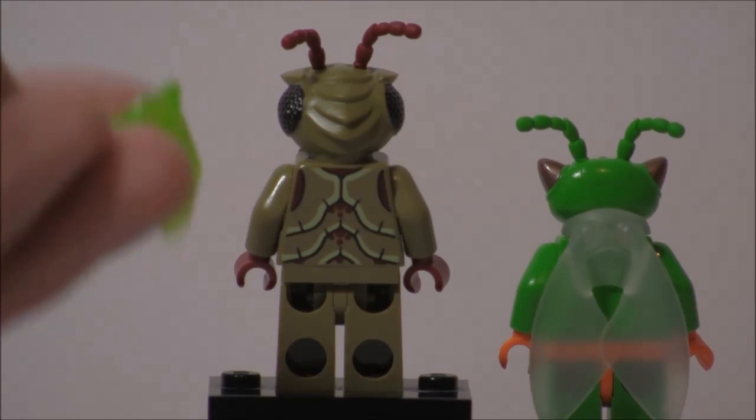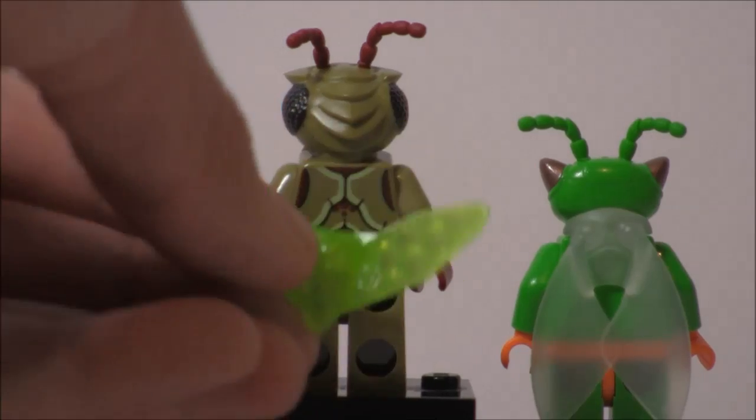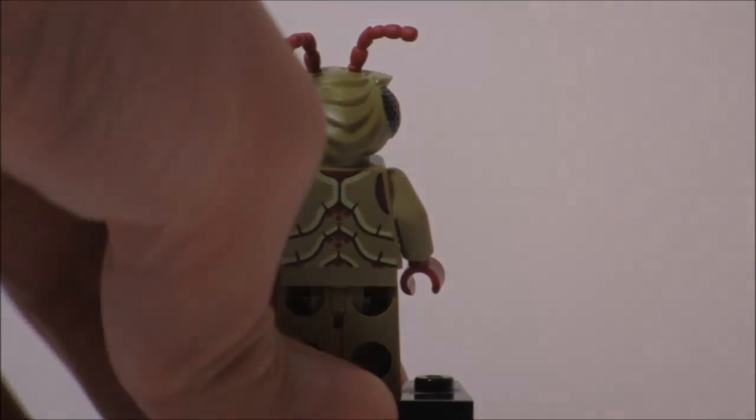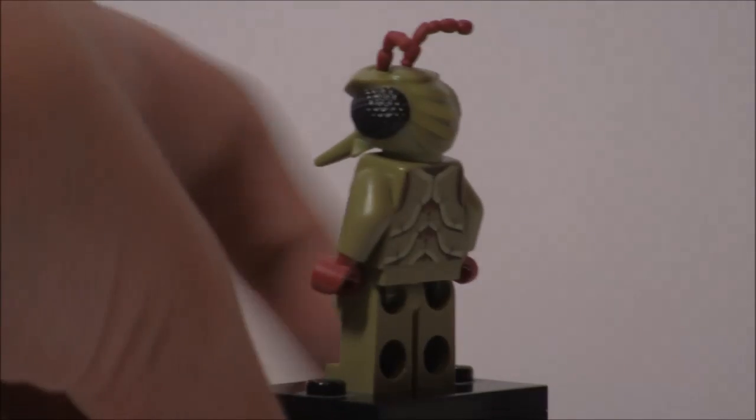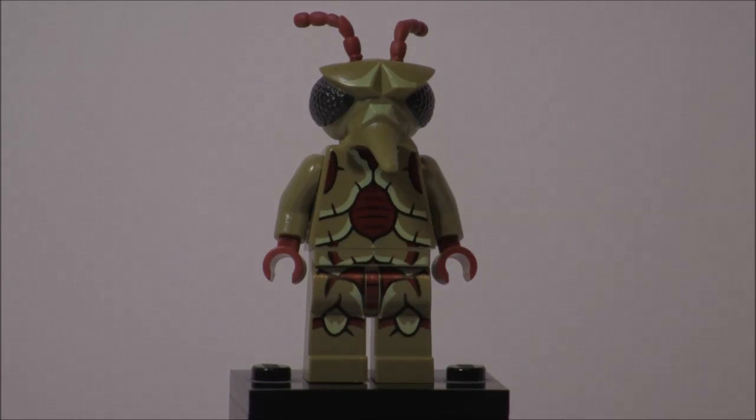And they both have wings, even though I took this guy's wings off. But yeah, this guy's really cool. And even though Twitch is the best figure from the Toy Story line, this guy is a close runner-up for best minifigure of 2013 so far.